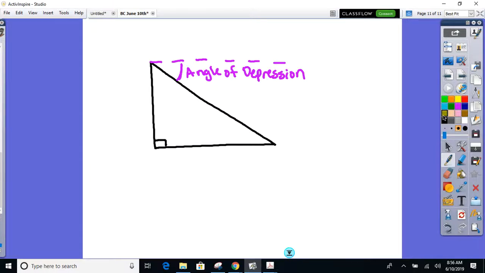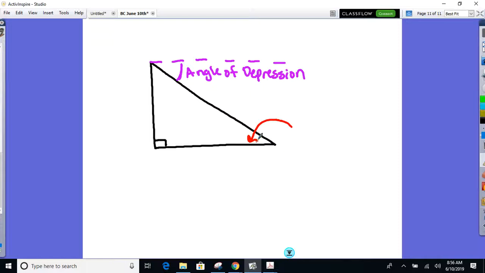One of two things. Subtract it from 90 and get the angle right next to it. Or it's also equal to this one, because they're what type of angles? Alternate interior. And while we're on the topic, anybody remember what this angle was called if you're looking up at something? That's the angle of elevation. So depression is outside the triangle, but it's also equal to the elevation angle.